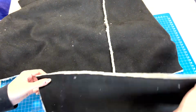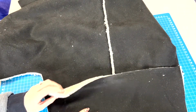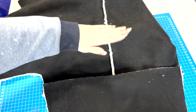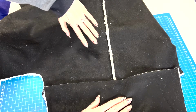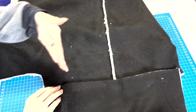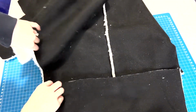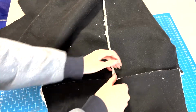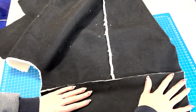So the sleeves, the exact same thing. I'm just going to place it over the top. With the sleeve, I'm going to place it so the sleeve is sitting up on top of the shoulder. The reason for that is because I'm going to be most likely wearing it with the black side facing out. That way on this side, when I put my arm in, it doesn't catch on the extra seam. If I do wear it this way, it might a little bit. I mean, it's not that much, but yeah, I'm going to do it that way.